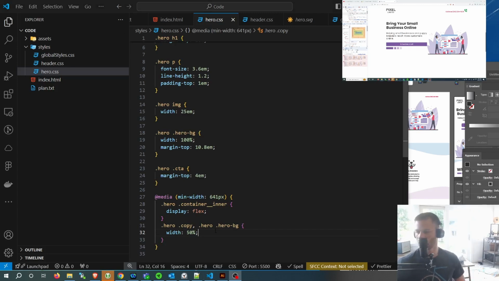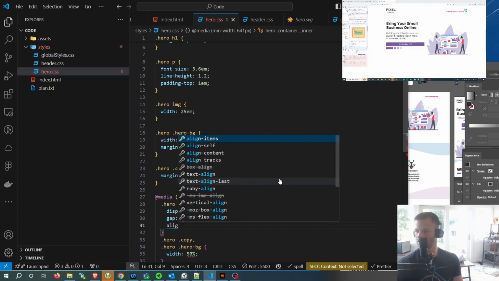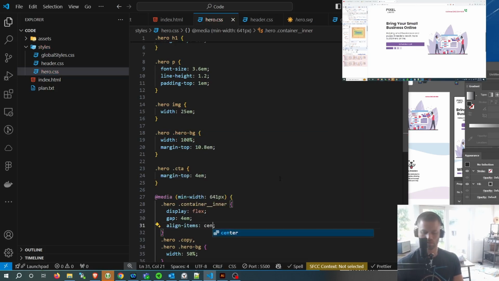Okay, and we want a little gap between those. That looks pretty good. So we want to align this center to... beautiful, beautiful.